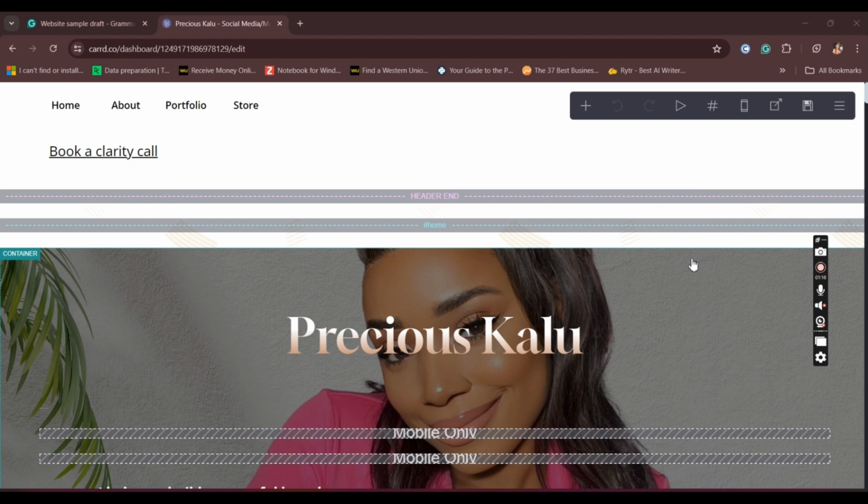So this is the back end of my website, and I did a lot of things here. As you can see, I only left four buttons up here because of something that happened with my previous website.